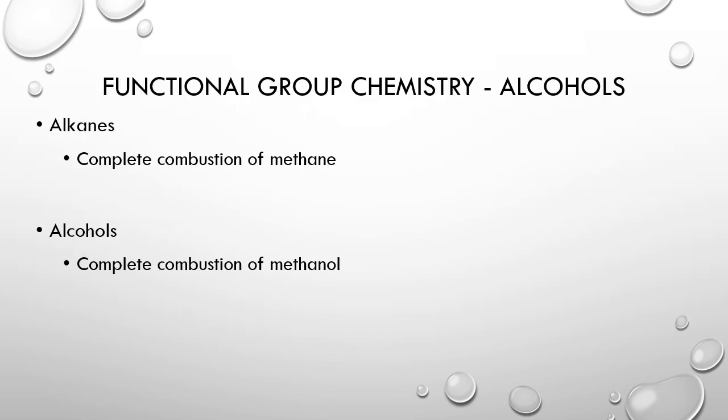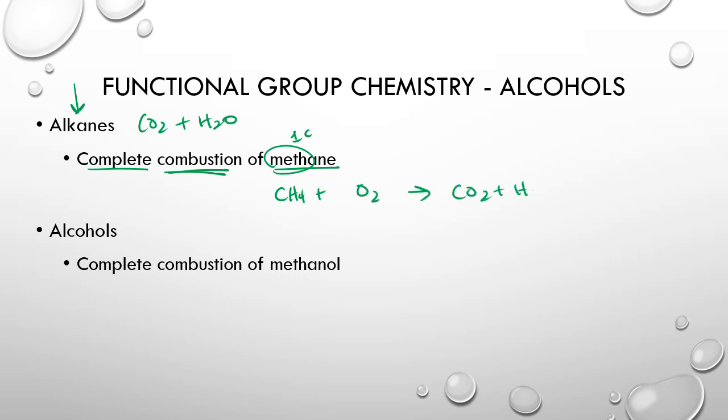So first up, let's remind ourselves what even is combustion. Complete combustion of alkanes is going to form carbon dioxide and water. Quick review: how do we write an equation for the complete combustion of methane? Remember, meth is one carbon, so we're going to have CH4. Combustion is always adding oxygen. The products are going to be carbon dioxide and water. To balance this, I'm going to add 2 waters, 2 oxygens. I now have a balanced equation.